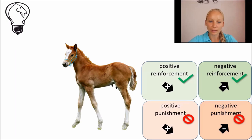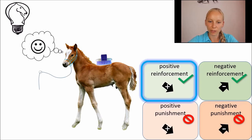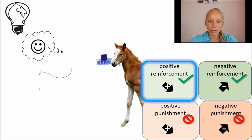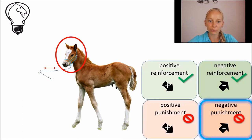But in training, negative punishment isn't often applied. However, here's an example: a foal learning to stand still when tied up and let itself be groomed. The rope runs through the tie ring but is loose, so I can hold the end without tying a knot. I groomed him, which he found very pleasant — especially as he was just changing his coat — so this was a positive reinforcement. Occasionally he started to step backwards, and that meant the rope became tighter and there was pressure on the halter, which constituted a positive punishment. When this happened, I stopped grooming and so took something away, creating a negative punishment.